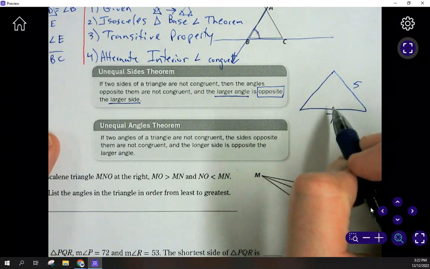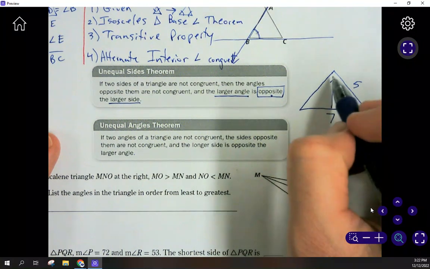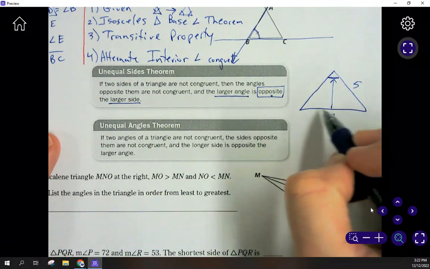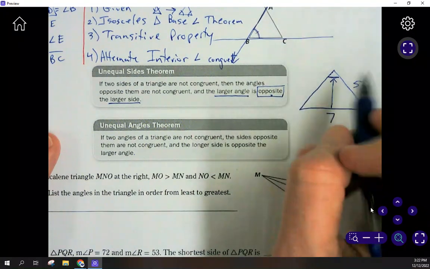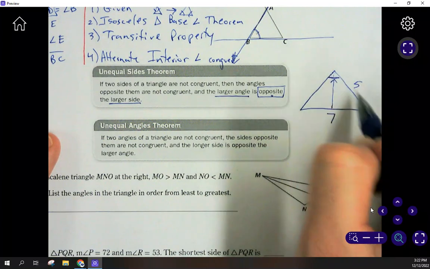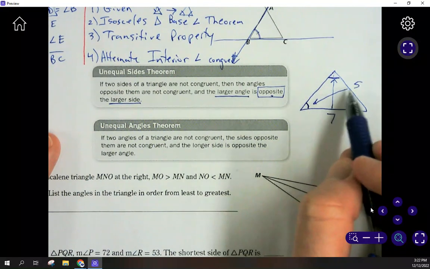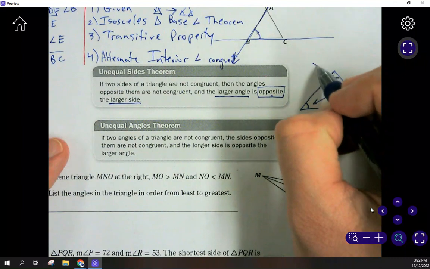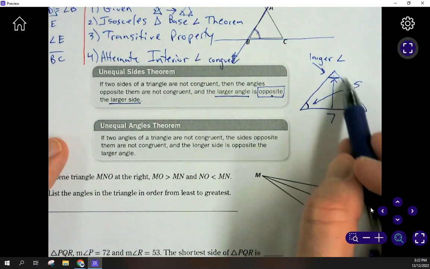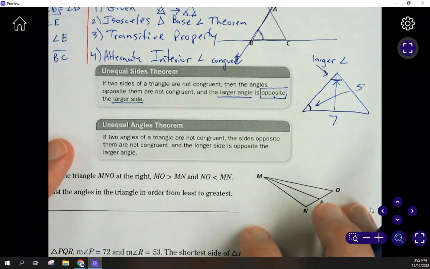And as I compare the angles that are opposite from these, opposite from 7 would be this angle. The reason I'm looking at that angle is because if you look at the 2 sides of that angle, they are opening up and creating this side. If I squeeze this angle down and make it narrower, now I've made this side less than 7. So the fact that this angle is what it is making this side 7. So if I look at the angle that's across from 5, if it's only making 5 and this one's making 7, we know that this angle is the larger angle compared to this one because the side that's opposite this angle is smaller than the side that's opposite this angle. So that's what this theorem says.